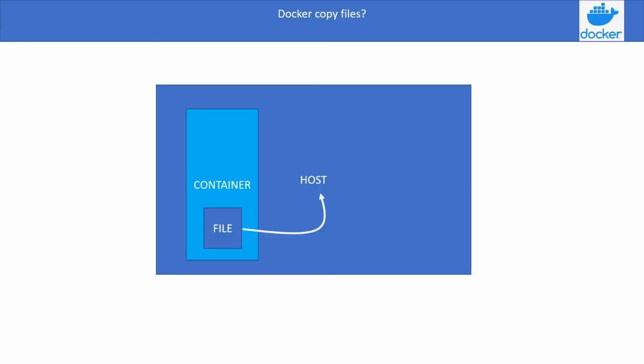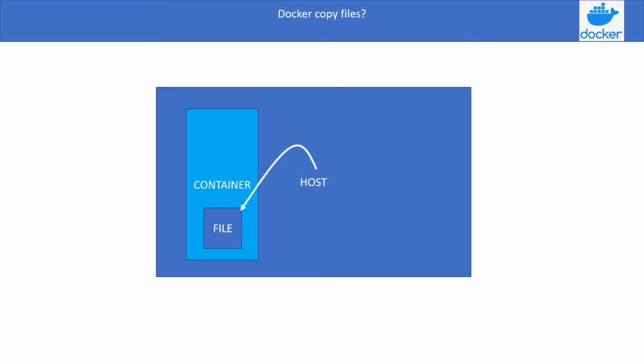Let's talk about file transfer. So you have a host. On top of that, you might be running multiple containers, and there is one image which has some file. If you want to transfer this file to your host, you can do it. Similarly, if any file exists on the host and you want to transfer it to your container, that is also doable. You might have a situation where you want to transfer a file between containers. That is also doable.